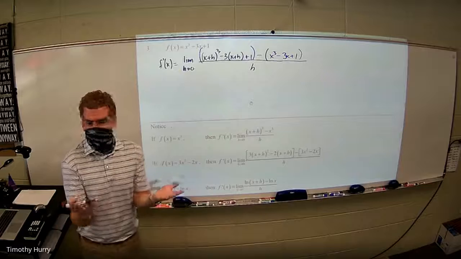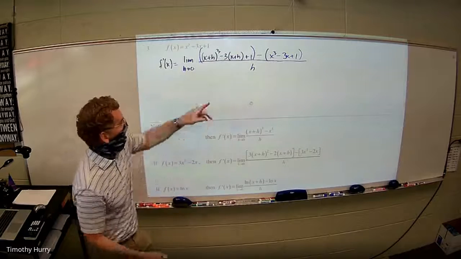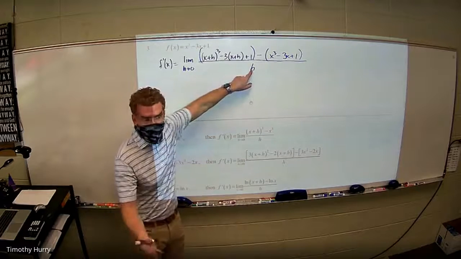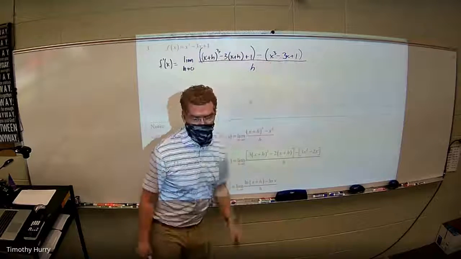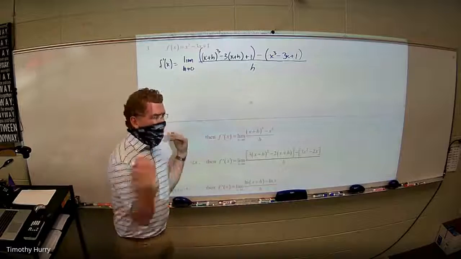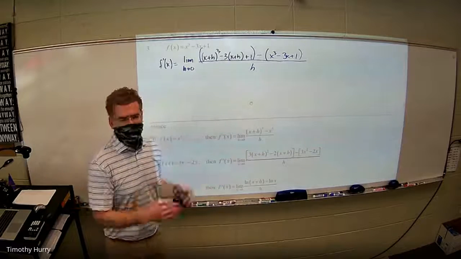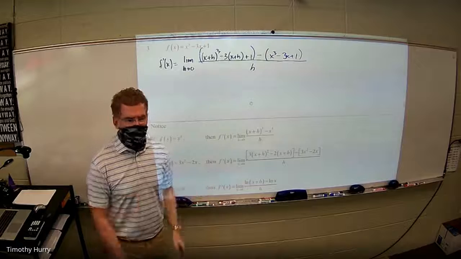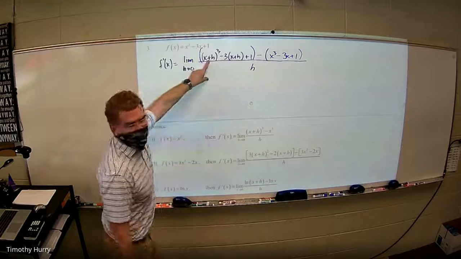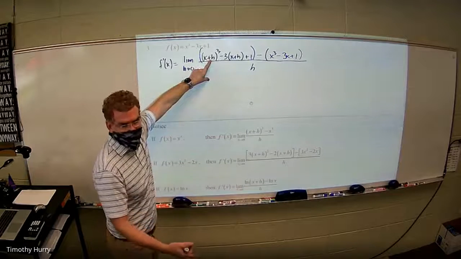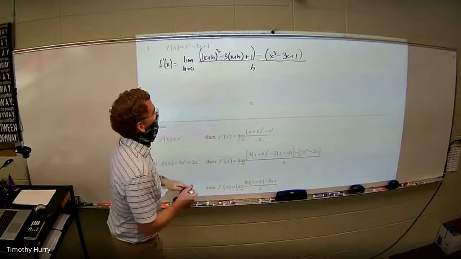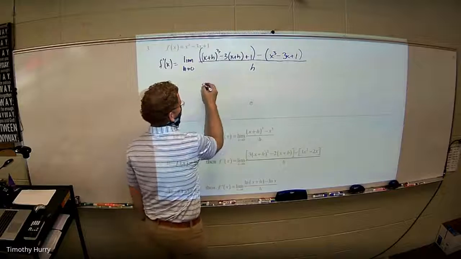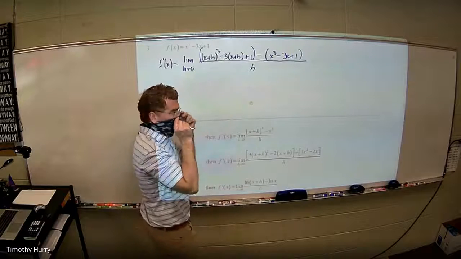So I know that I got to cancel something to get rid of that 0 over 0. And since that's the only thing on the bottom, it's going to be an h. But I can't cancel an h right now because not everything has an h. So I got to FOIL all this thing out, clean it all up, and then I bet there'll be nothing but h's. Now, I don't want to FOIL this out and then FOIL it again, right? So I'm going to pull out Pascal's triangle. Do you remember what to do when it's cubed? I won't ask you this on a test if you're thinking that.